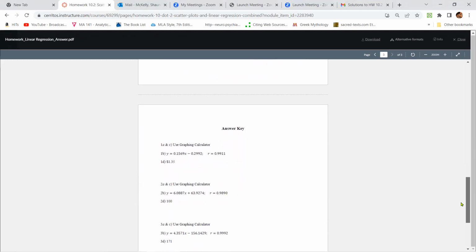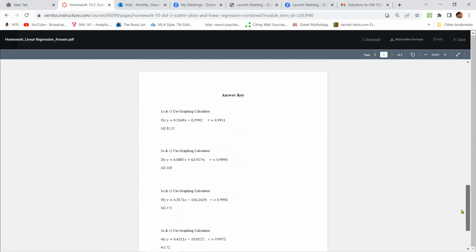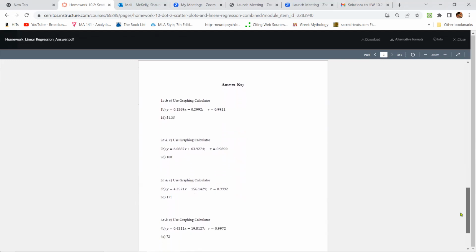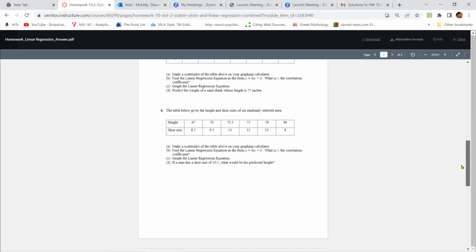If you round to the nearest pound, you get 171 pounds. Good job. That's good. Only one more and you'll be done.